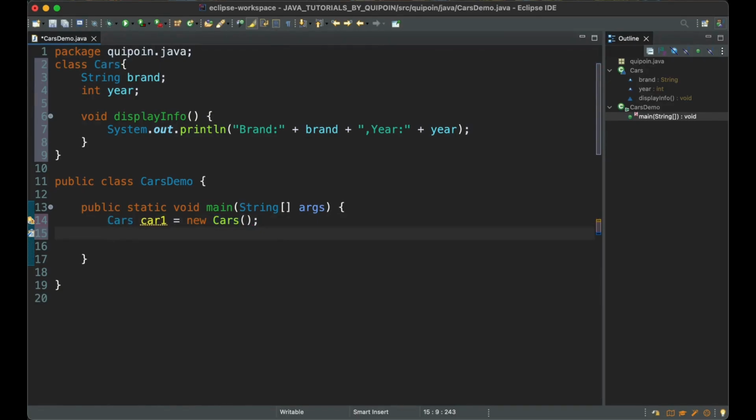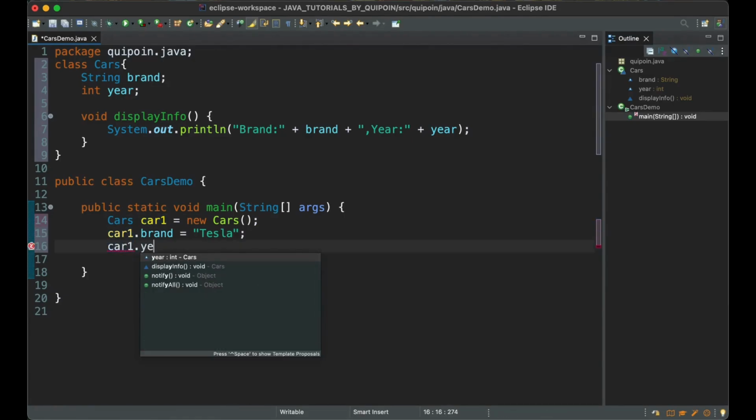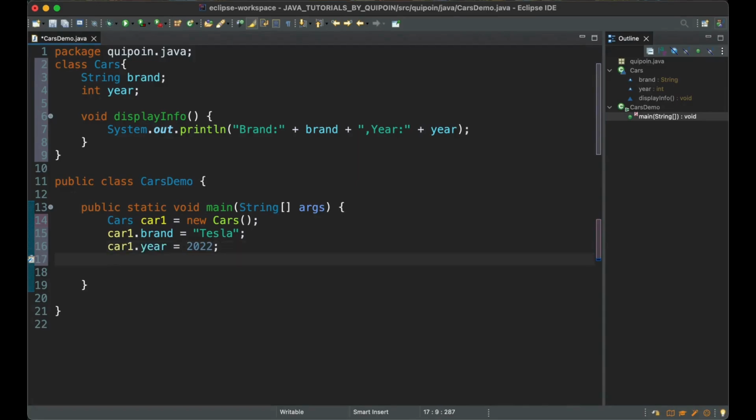Then we will write attribute as car1.brand equal to, let's say, Tesla, and then we will go next with car1.year, and then let's take 2022 and then semicolon.